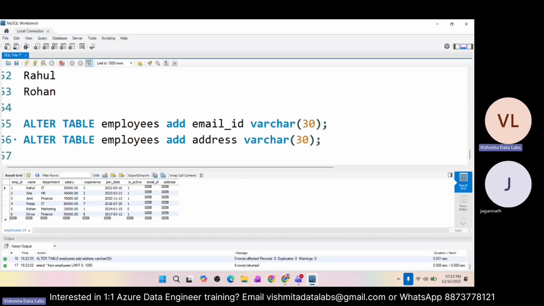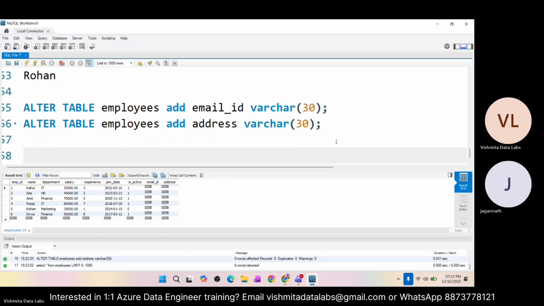Okay, fine. So let me quickly insert it. Insert into table name values, one second, I'm just thinking. Okay, for only one, let's say we can add email ID, right? So Rahul at the rate gmail.com.